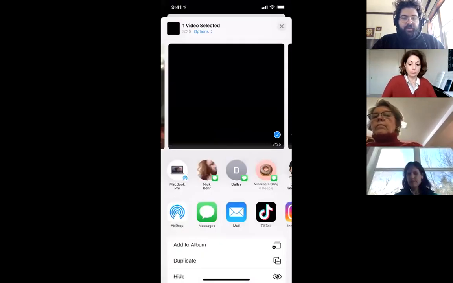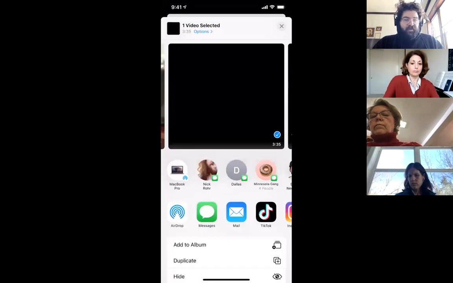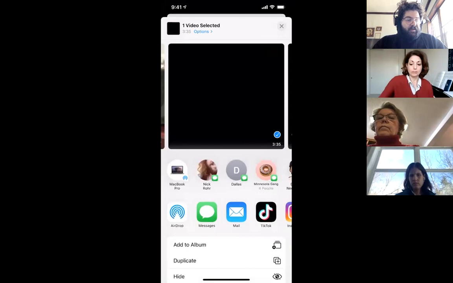And as long as your AirDrop is on, like we showed before, by going to the Finder and going up to Go, and then going to AirDrop, or trying to find it on the left of the Finder window, hopefully this will show up. Basically, it says MacBook Pro there. On older versions of iOS, I'm not sure if that symbol shows up, but AirDrop for sure will down there. So if I tap that, then it'll show me a list of stuff, and then all I have to do is tap whatever device I want to send it to. So kind of the reverse process there.